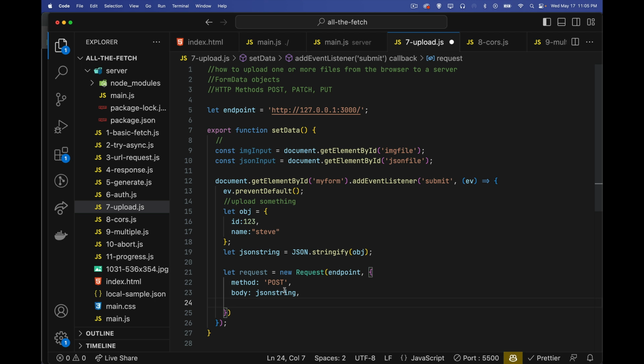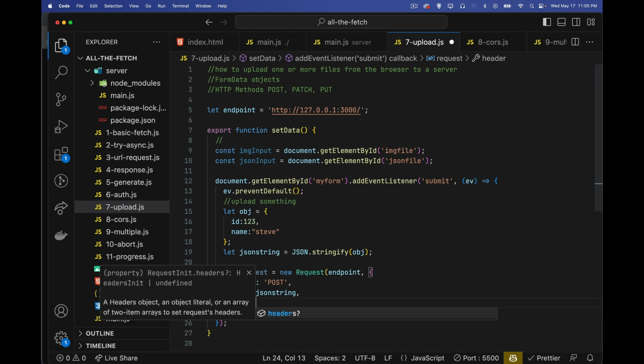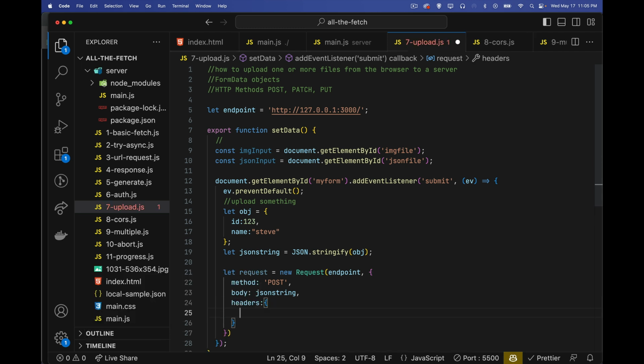Now, because this is a JSON string, I should, in my headers, set a content type to let the server know this text that I'm sending you is a JSON string.